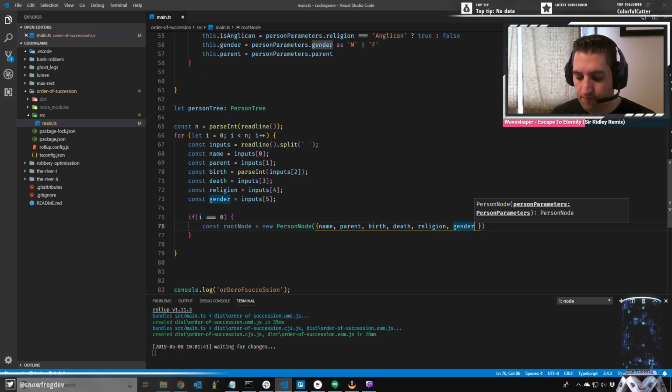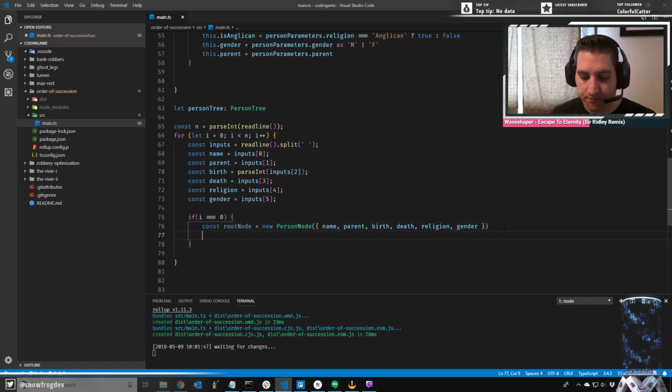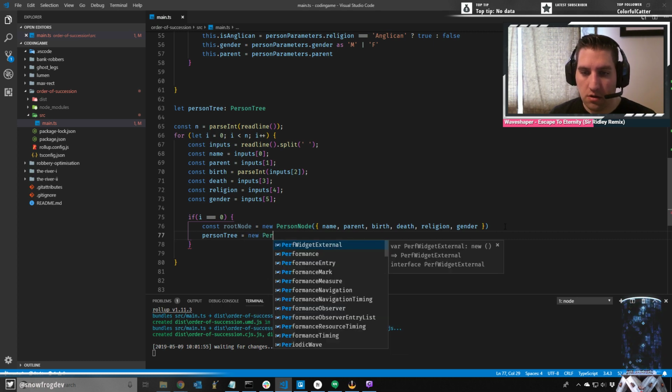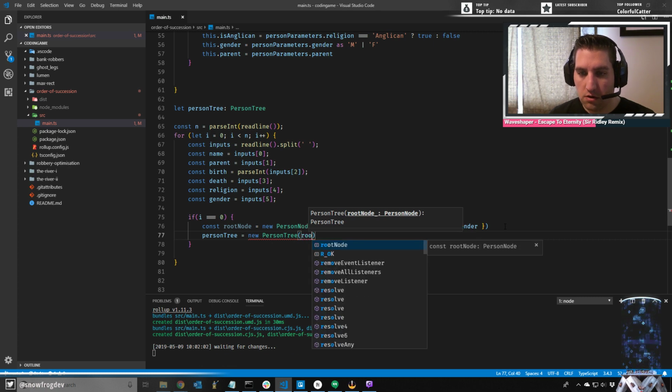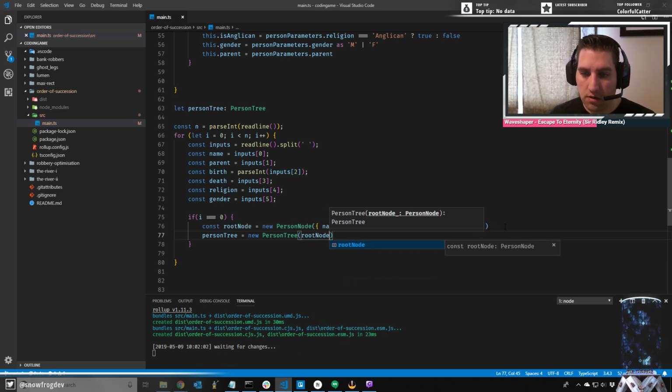Okay. And then we just create our tree. So person tree equals new person tree, pass in our root node. There we go, we're in business.